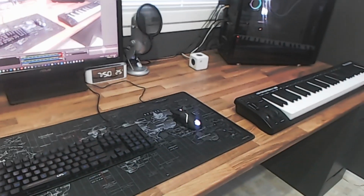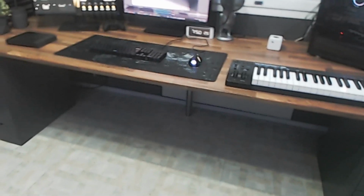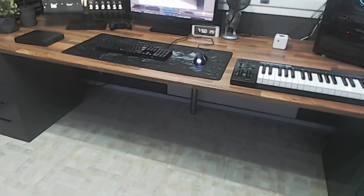I'm really happy about the result as well. The tabletop is so wide that I needed to install a leg in the middle just to support it. And there's these support beams as well under it, just so it's not gonna sag.